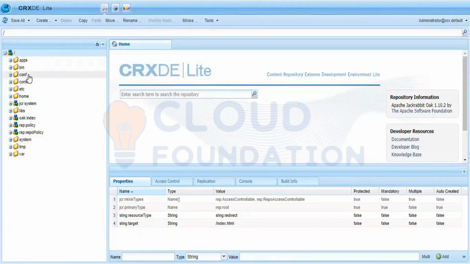By configuration, I mean integration configuration for connecting to any Adobe or third-party tool like Adobe Analytics, Adobe Campaign, or Adobe Launch. All those configurations are stored inside the conf.